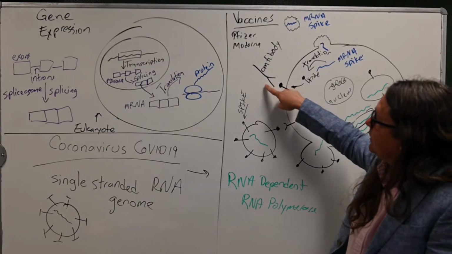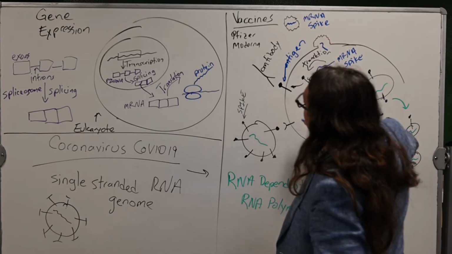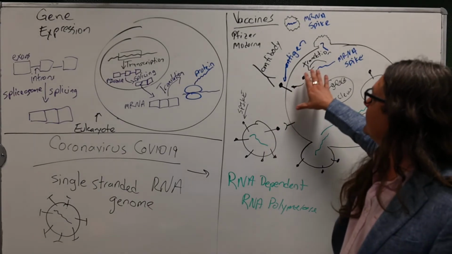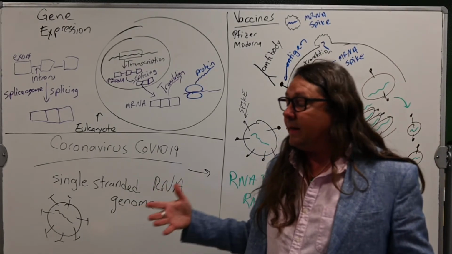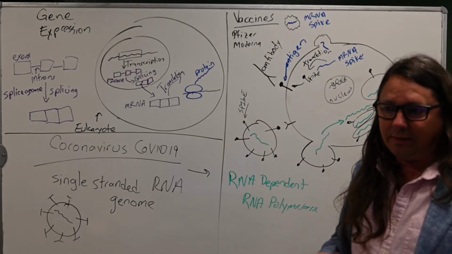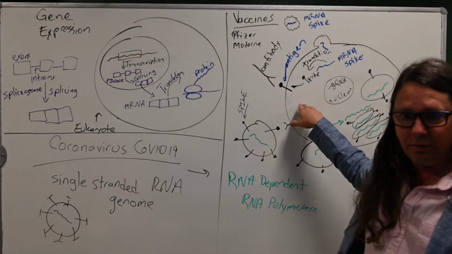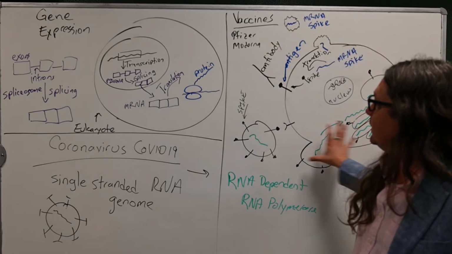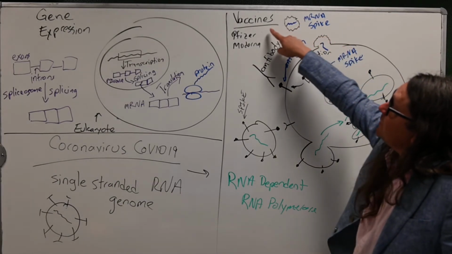And if this is presented with its antigen, okay, so the spike protein is the antigen, then it triggers the immune system to go into full function. And by going into full function, it goes into memory cells so that this particular antibody will stay around longer. You get a booster, so the immune system sees it twice and becomes really trained that this is a foreign protein, and we need to basically tell this cell to die. It'll either be triggered to do what's called programmed cell death, or it'll get engulfed by another cell and destroyed. Okay. But that's how we elicit immune responses with these types of vaccines.